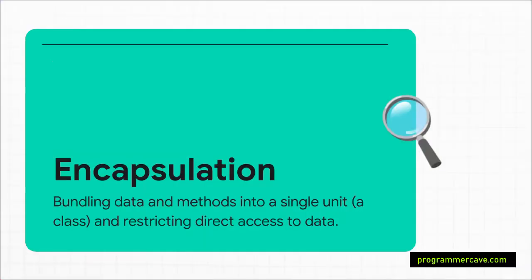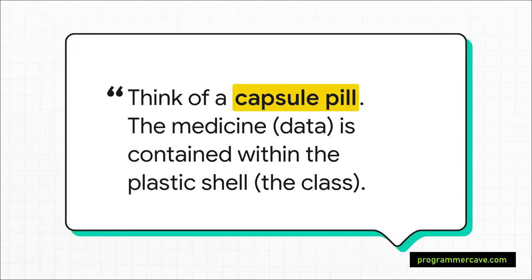Our first pillar is encapsulation. It's a fancy word, but it's all about creating these little protective bubbles around our code. We bundle the data and the functions that can change it together, and then we hide all the internal details from the outside world. And in Go, this is just so simple and elegant. Capitalize an identifier and it's public. Keep it lowercase and it's private to the package. Done.